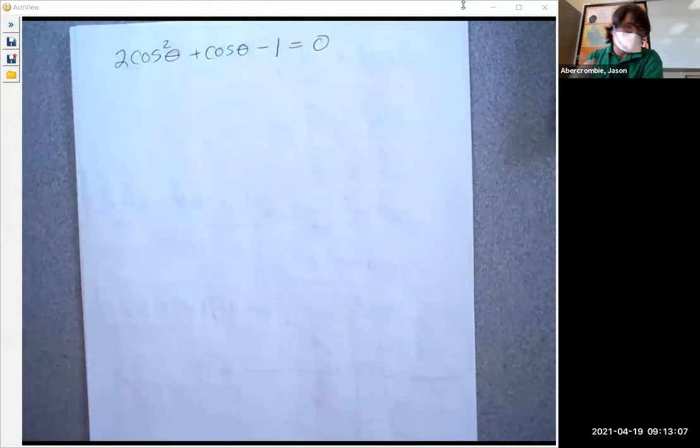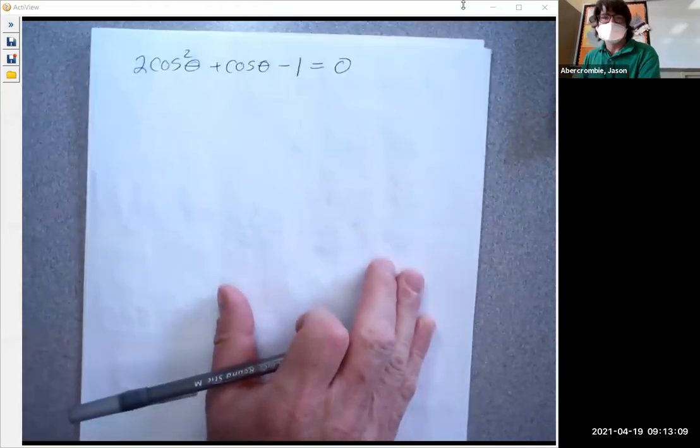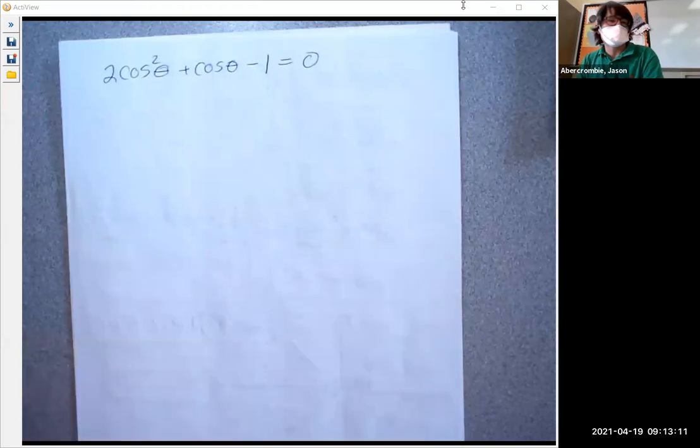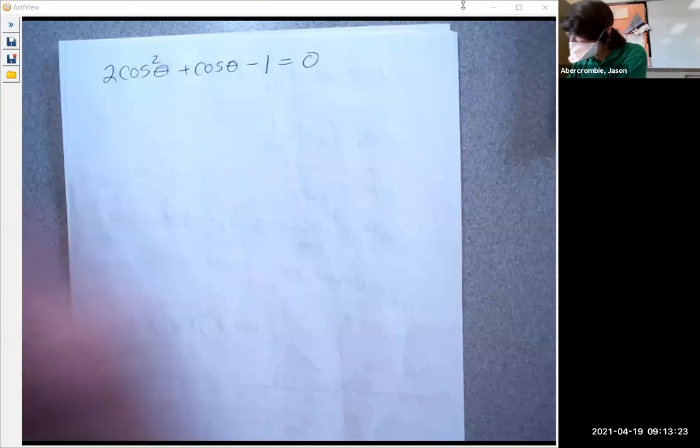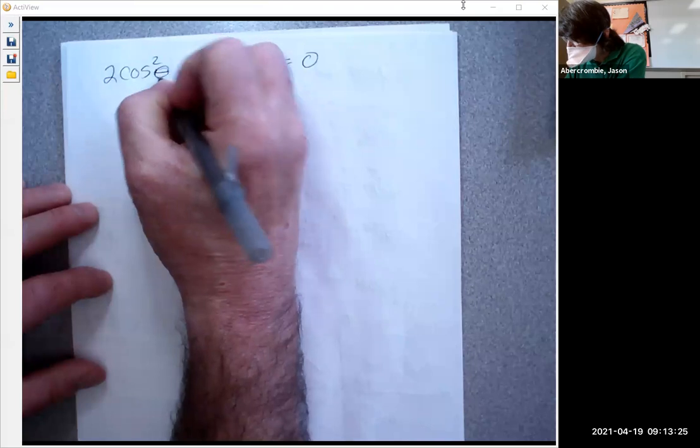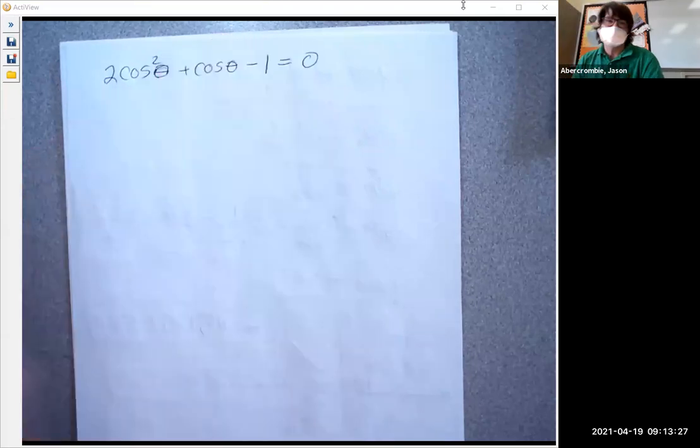Okay. Now, factoring, it just feels like it never goes away. And that's pretty much because factoring never goes away. It just sticks with you forever. And so I'm looking at this equation, and I see it's got cosine in 2 different spots, and one of them's got a square, and that just looks awful.